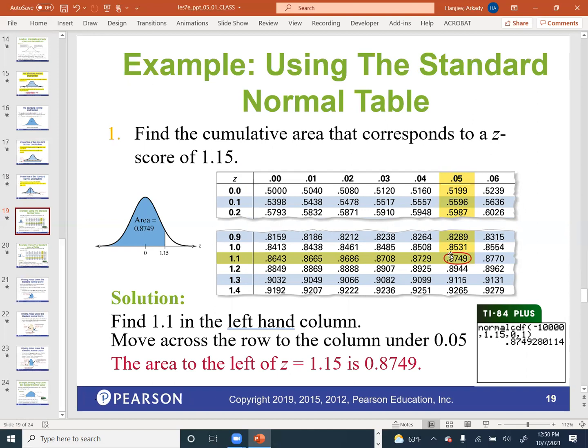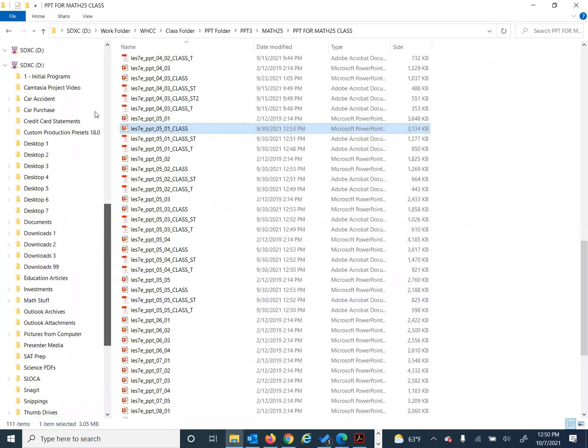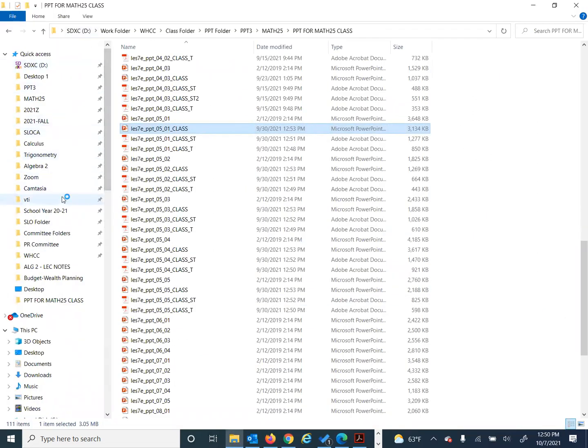Okay. And then of course, get out your calculators here. Let's see if we can do it on a calculator, still get the same answer. So notice the table has only 4 decimal place accuracy. Your calculator has a lot more decimal place accuracy than that. So I'm going to get out my calculator quickly here.